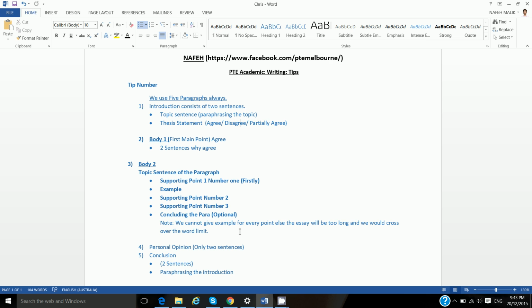Practice again and again and again. At first, you'll find it difficult, but as you go, it will become more and more smooth, and you'll write according to the requirements of PTE and score a really good score. On my first test, I got 61 overall with 55 in writing, and my written discourse was, I think, 43. But when I followed this pattern, my written discourse was 90, and my writing overall was 88. So I advise you to follow this pattern. It will bring you an advantage, trust me, and it will be good for you.